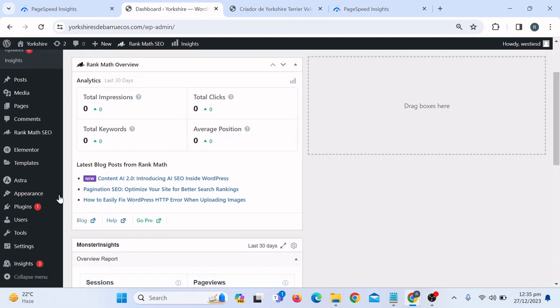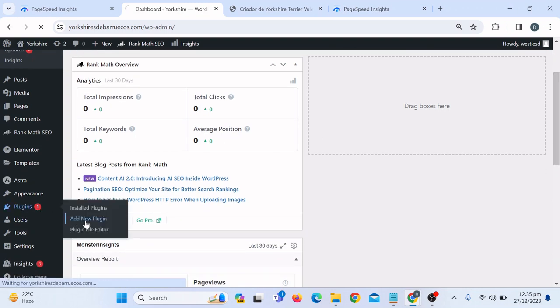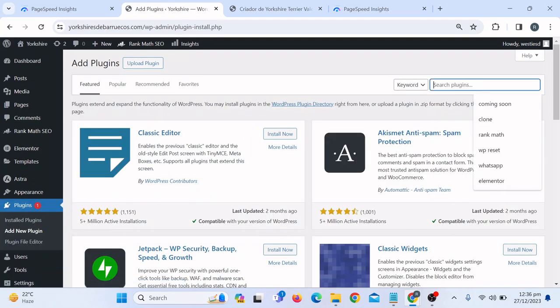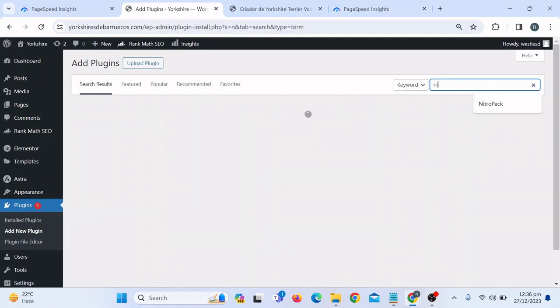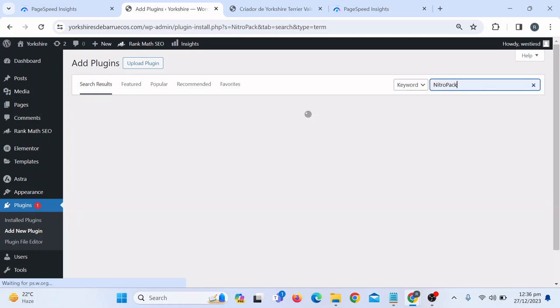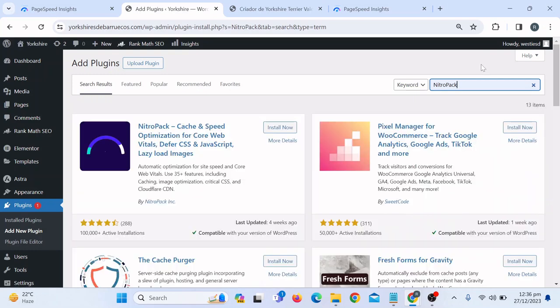It's called NitroPack. Click on add new plugin, and here we're going to search for NitroPack. And on the top you will see NitroPack, cache and speed optimization for Core Web Vitals.